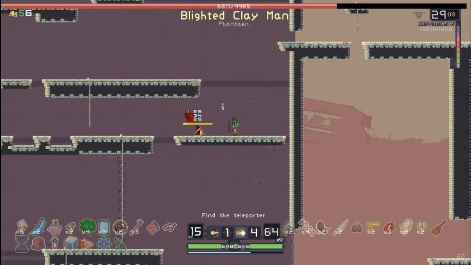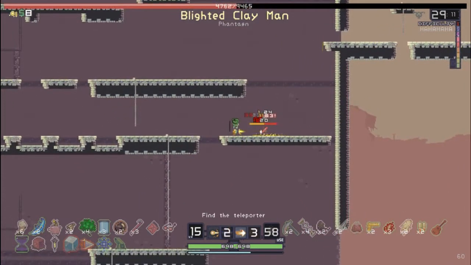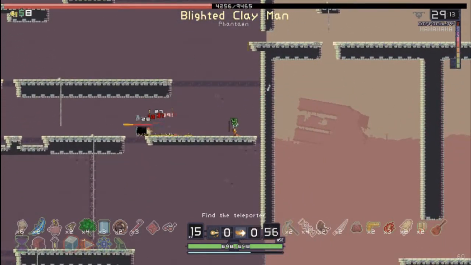I love the blighted enemies, though. They're so cool. I love their variants and stuff like that. And oh, you teleported back over to me. He's like, I ain't done with you yet.